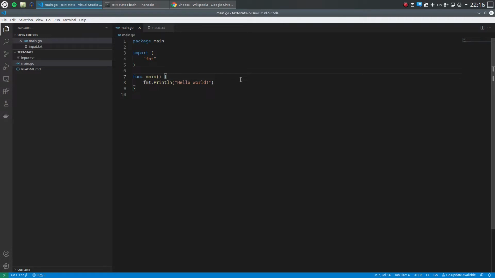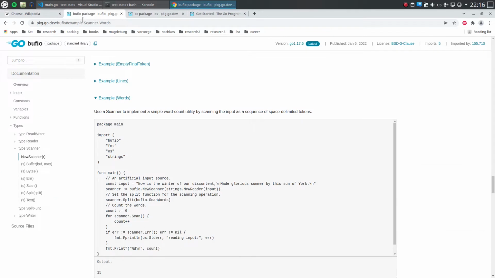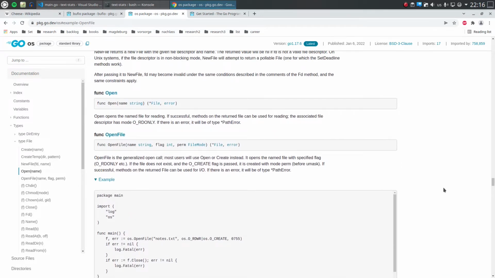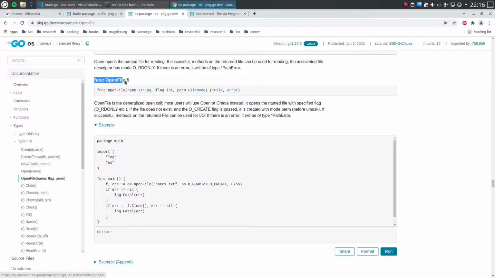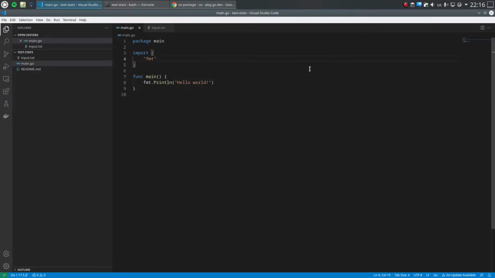Now, as always, the documentation is your friend. So, for example, you can go to go.dev or directly to packages.go.dev and search for packages. I already did that, and in the OS package you can find basic operating system examples. There's an example for opening files for reading, and you can see how it works in a very simple and readable way. But I'm going to show you in the code, of course.